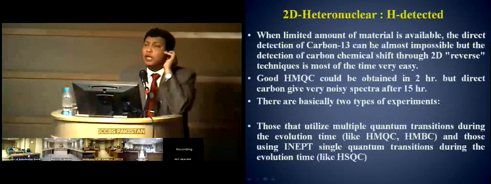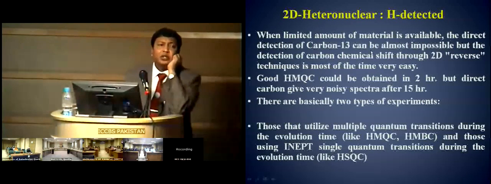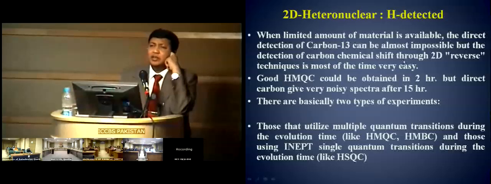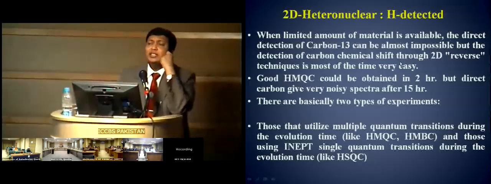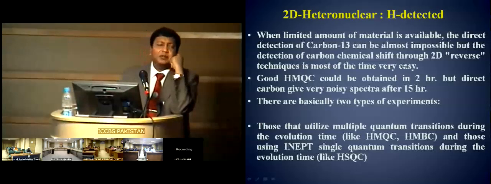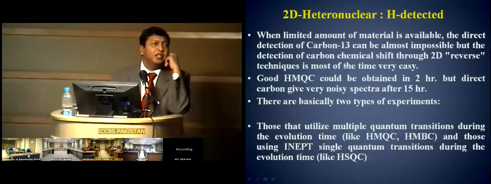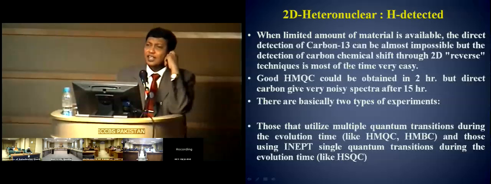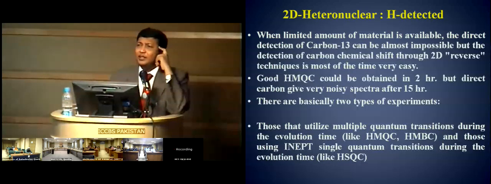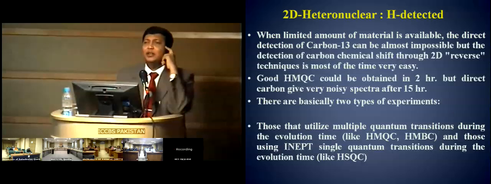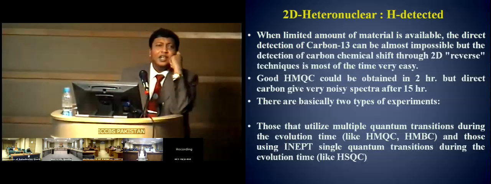Now, what is the purpose of doing it? Remember, carbon-13, whatever you do with it, you transfer a polarization of proton to the carbon, it remains insensitive. Remember, when I was discussing polarization transfer with you, I was always trying very hard not to remember the natural abundance. I keep telling you, don't remember the natural abundance, just remember the gyromagnetic ratio. But this is a fact of life. You can't forget it. Whatever you do, carbon-13 remains a very insensitive nucleus.